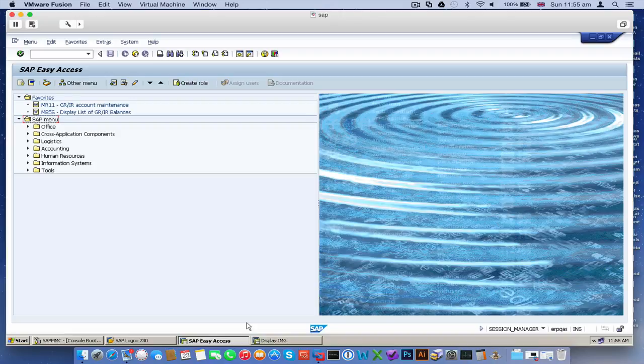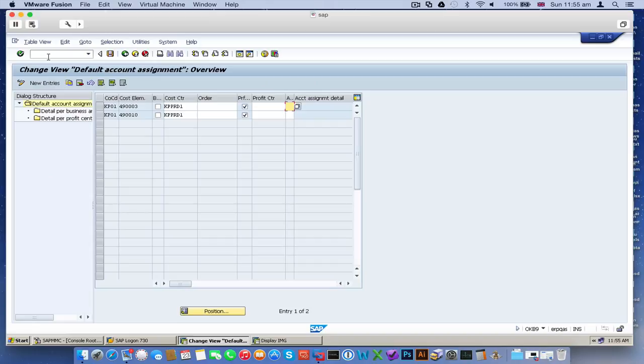See, there is a transaction code OKB9. This is where you can default cost object for cost elements.